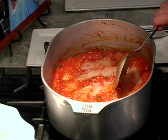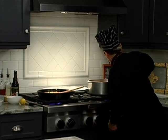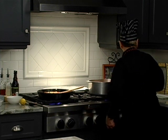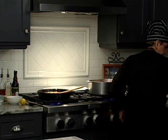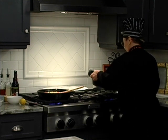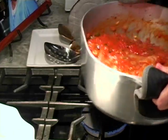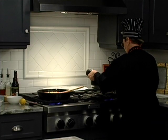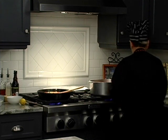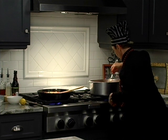I'll kick up the fire a little bit. There we go. Now, what you wanna do from this point, you're gonna take your pot holders and you're gonna shake it. There you go, shake it like that. Get it good and coated. Once you get it all shook up, one more time, push that fish down up in there. Put that juice over it.